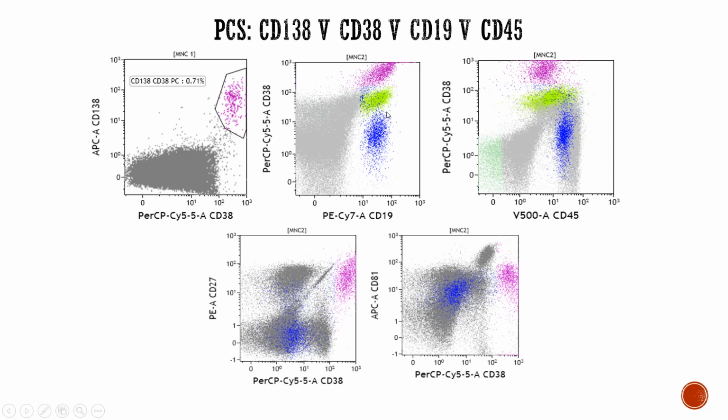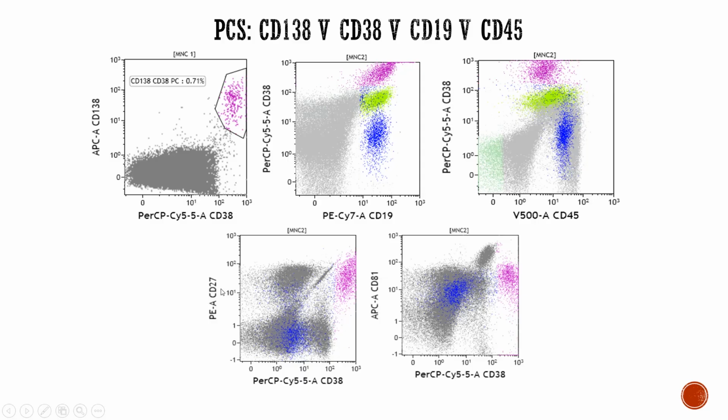Now you can see here the CD19 expression. Based on the flow cytometry plot, it is usually moderate to dim. They usually show weaker expression as compared to the normal lymphocytes. They have moderate expression of CD45, and the greenish yellowish cells are basically hematogones, and the blue cells are B cells. So these are mature B cells, hematogones, and plasma cells. You can see the plasma cells are brighter than hematogones for CD38 expression. For CD45, the hematogones are weaker and plasma cells are also weaker, but normal B cells show strong expression of CD45.